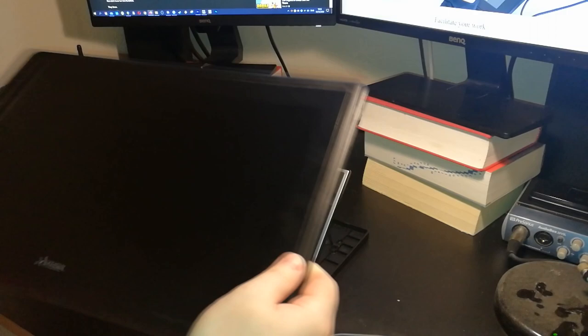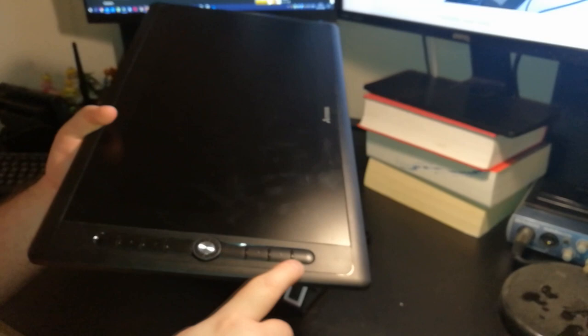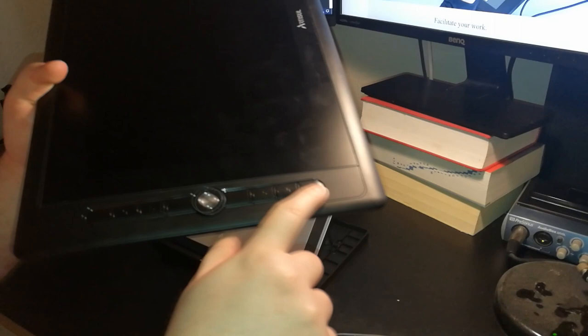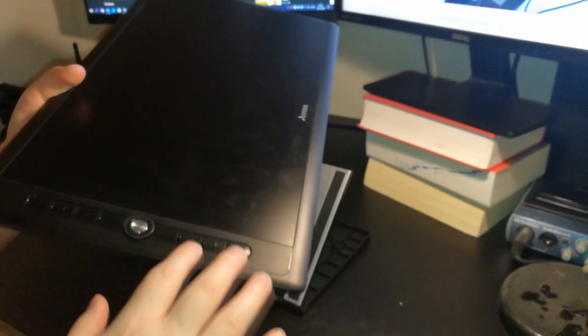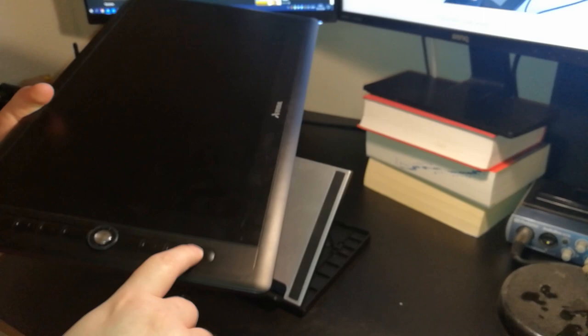But the other major physical difference is that it has 7 fully programmable buttons along the edge. Now, if you're counting on the screen right now, you might say, hang on, there seem to be 8 buttons, what about this one? Well, this button controls a ring light. There's a little light in the little scroll ring, and when you press this button, you turn the light on or off, or you make it into a pulsating breathing light. They advertise it very proudly on the website. I don't understand why, because it's just a little LED, and I feel like I would much rather have had an 8th programmable button to actually do my work with, so I don't know about that feature, but it's there if you want it, I suppose.